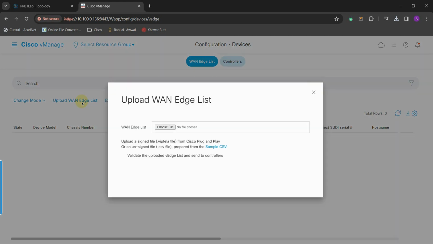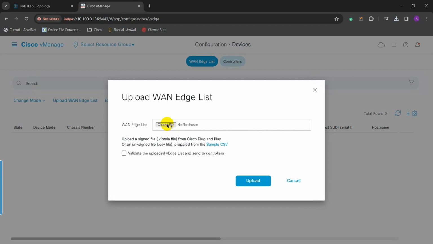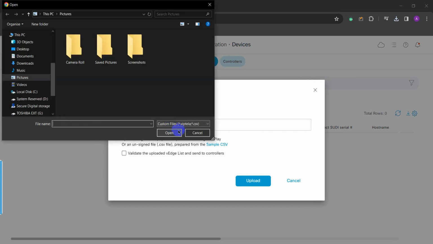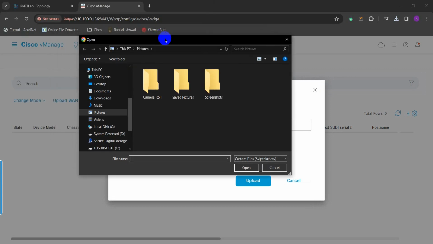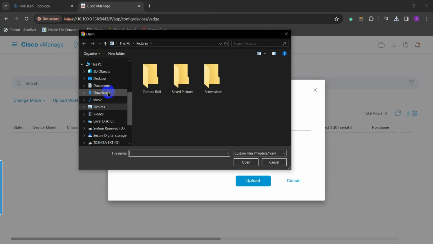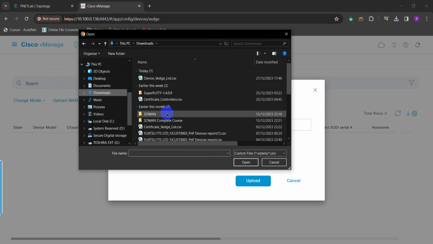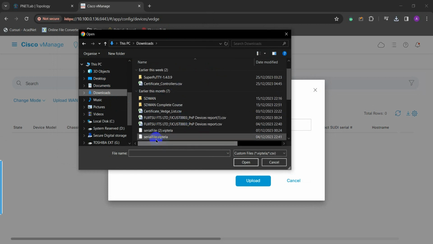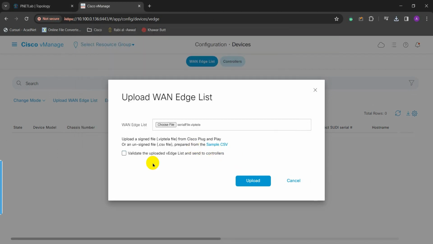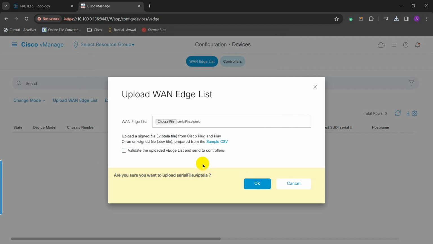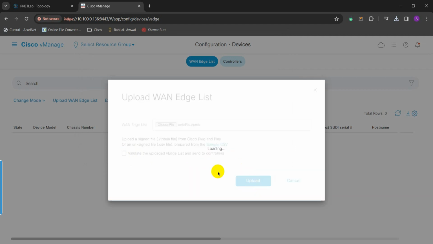So click onto the file, and then choose wherever you have downloaded that file. So this is the file. Click open, upload. Okay.